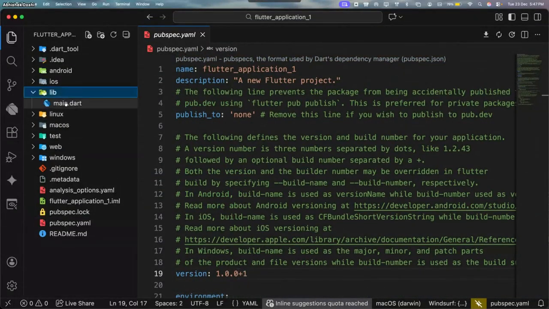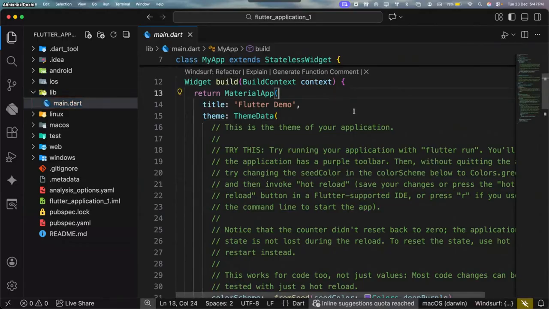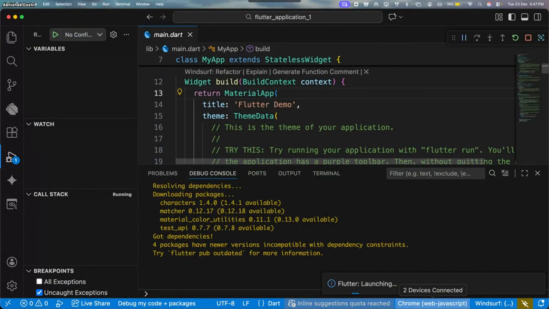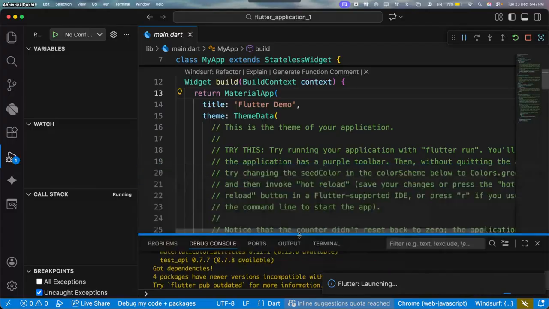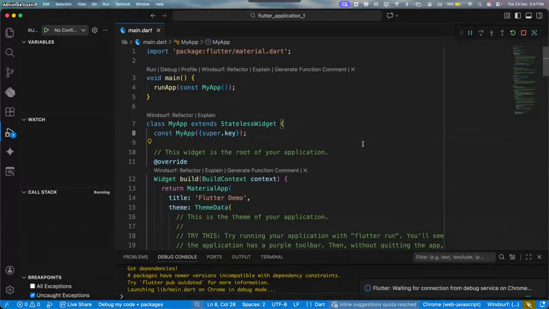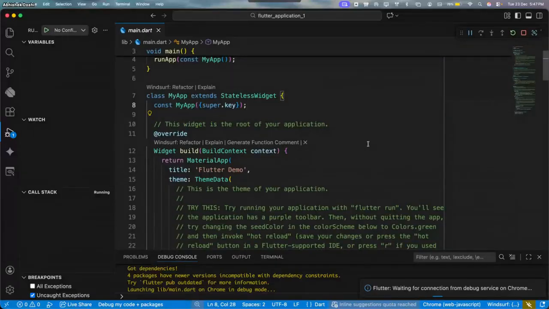Okay, moving back to the folder. So this is main.dart, and let's run it on web first. Till the time it runs, let me explain the code. This is basically a counter application. There would be a floating action button, and on click of that, the screen will update the counter value. So that's the basic application.